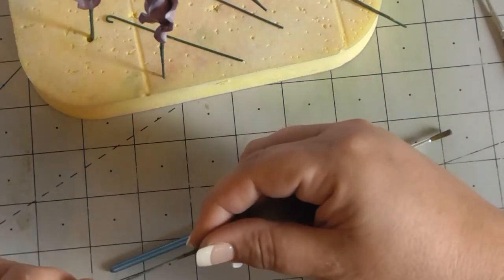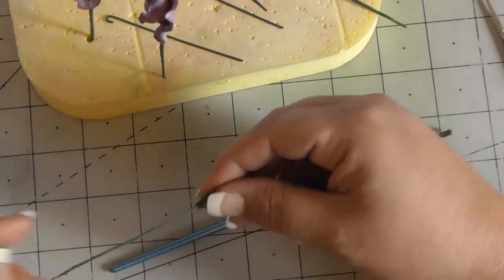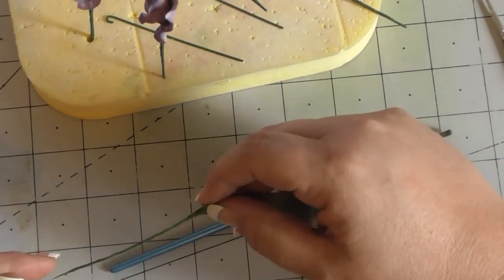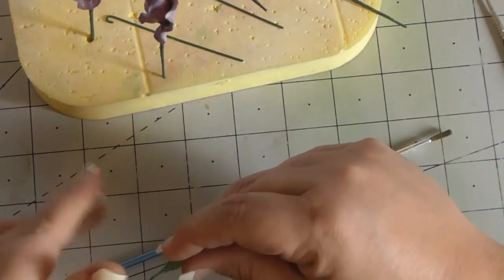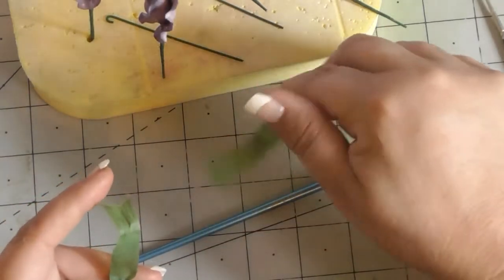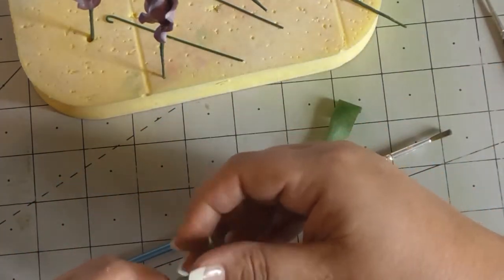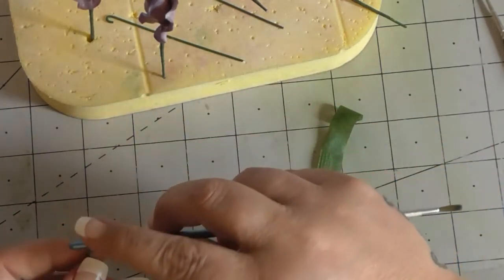Right, now a lot of people will use this to go on the very end of the wire, which I like the idea of doing. But that one's not long enough. So perhaps we'll put 3 in there then. So we'll take that off, like so. And we're going to roll it like we did last time.